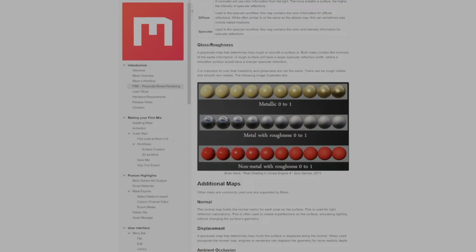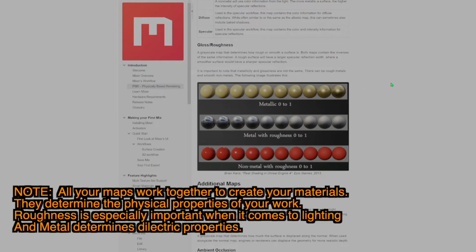So showing you metallic roughness, which is the pipeline I usually work with. This would be the black value, and this would be going into white. So completely smoothed out to completely roughed out. This is the metallic values going from black to white, which would be black being 0, which would be non-metal, and then white, which is 1, aka metal.